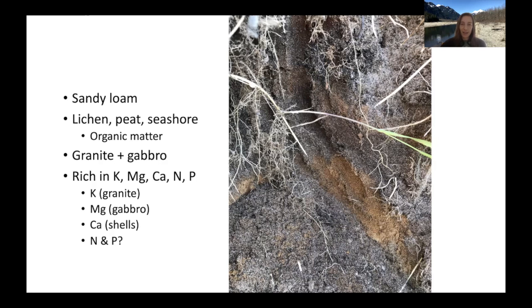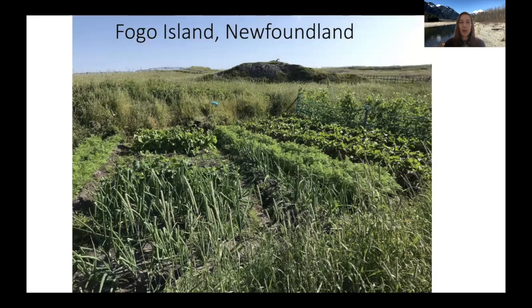The Irish settlers in Tilting and Fogo Island are active gardeners. They still are today. And when they first came over, they brought with them all of the vegetables that they loved from the UK, and they took advantage of being near the shore. The easiest natural fertilizers available were seaweed and dead fish. So they would cover their gardens in seaweed and dead fish, unknowingly contributing to the composition of the soil.